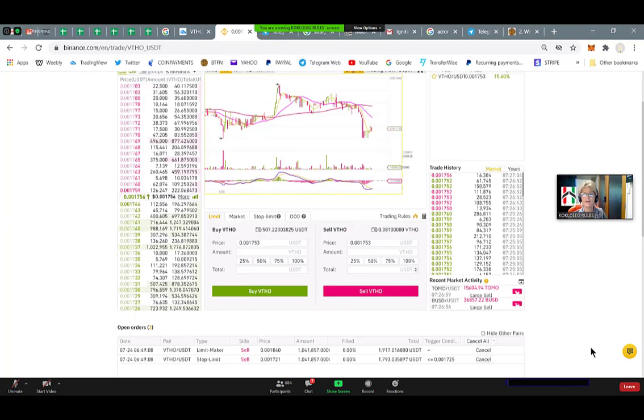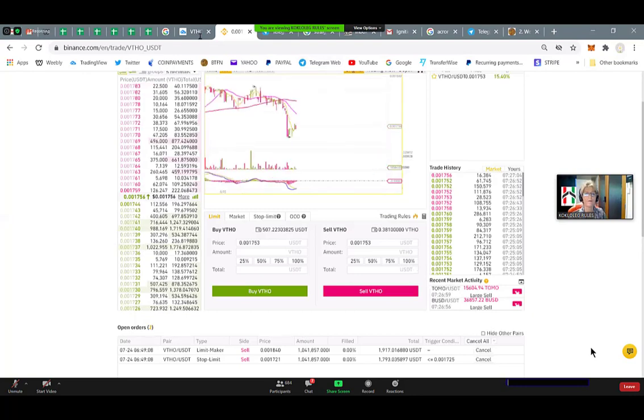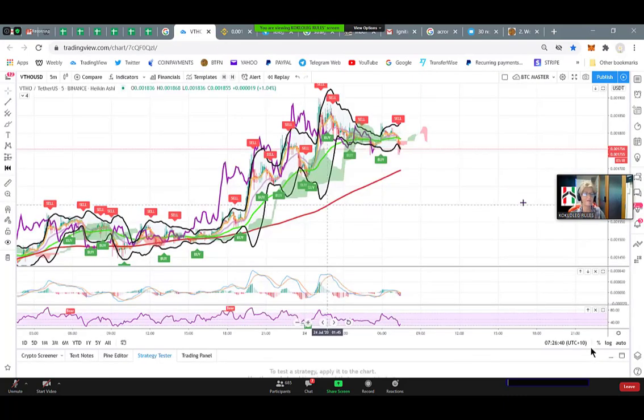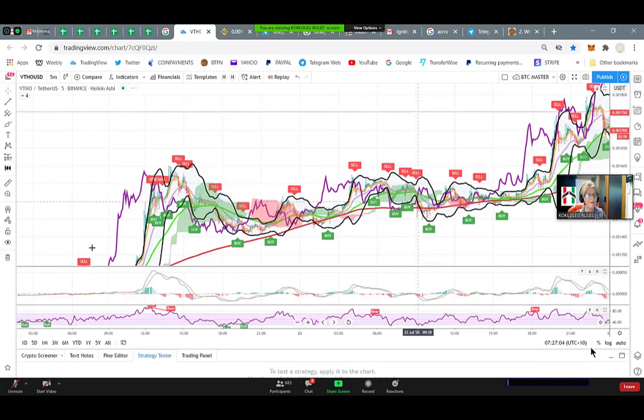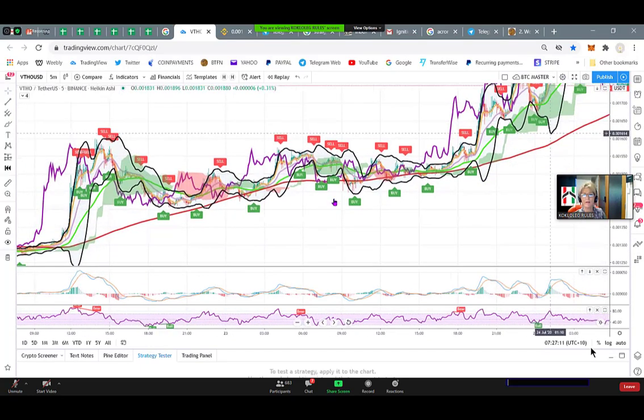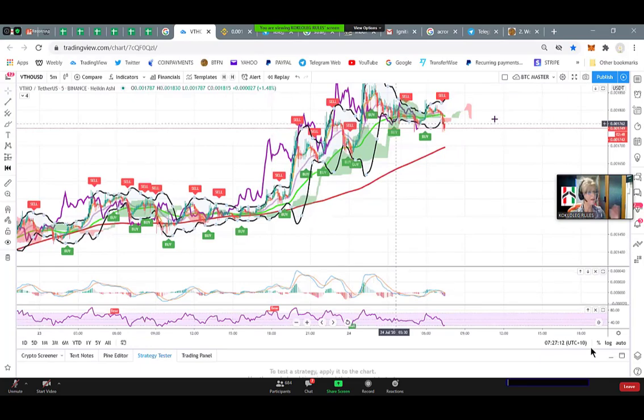On a long-term scale, I want to show you our tool that we're using. We teach you how to read this tool and all these indicators in scalp trading. You can see we're going in a little bit of sideways action with a dip, but the key right here is this massive 200 moving average that goes up — you can see this thing has been going in an uphill trend for quite some time. You can make some serious money if you would have gotten in this coin. It's on an uphill trend.